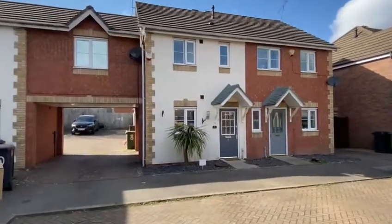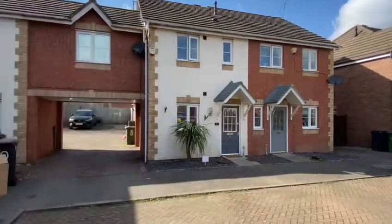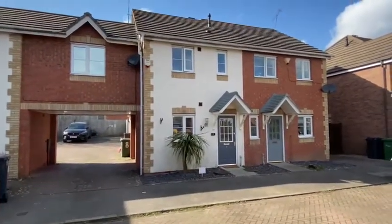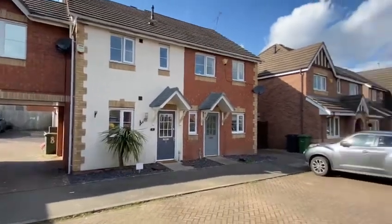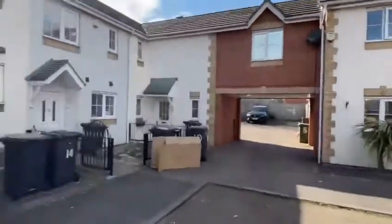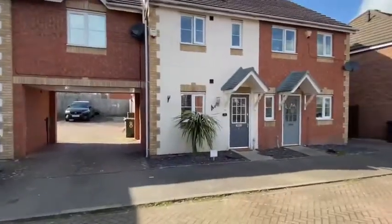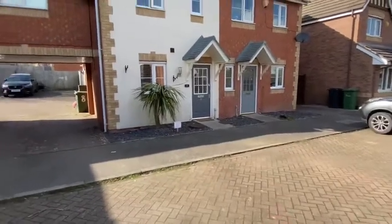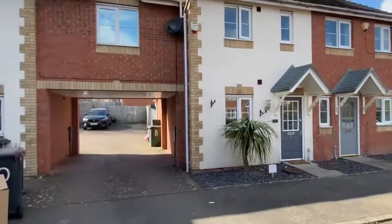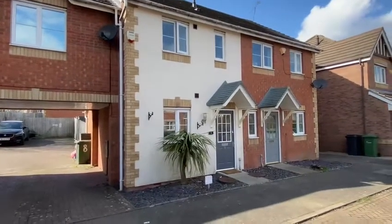So it's a two-bedroom mid-terrace coach house. The living accommodation on the first floor goes over the entry that provides access to parking for the surrounding houses. That street view takes you down onto Balkington Road, with further houses going around to Hatters Court. There is one allocated parking space in front and a side parking space to the rear, with a side gate leading to the rear garden.